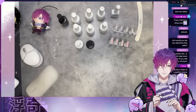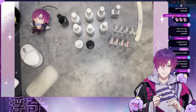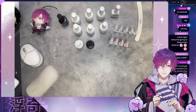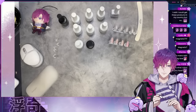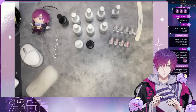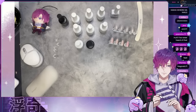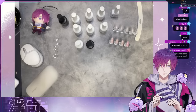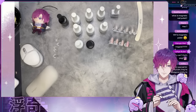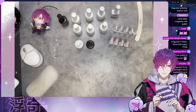I have some magnetic polishes too, but they're not gel. Maybe I can use those for the next set. After you paint it on, you use a magnet and it moves the glitters around so that you can create some sort of design or glare or something like that.